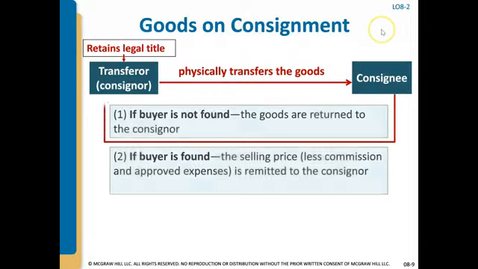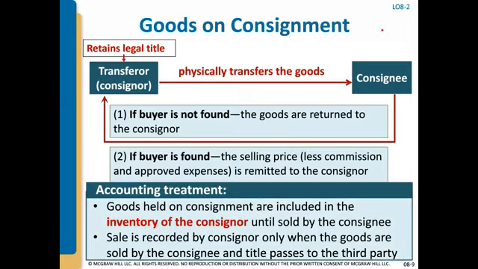Let's talk about goods on consignment. This is another item that needs to be included in the inventory. And consignment is when a company sells inventory on behalf of someone or another company. So think of maybe like an art gallery, and I am the artist, right? And I give the art gallery my sculpture, and the art gallery sells the sculpture. The sculpture would be in my inventory, assuming I'm a corporation, in my inventory, not the art gallery.